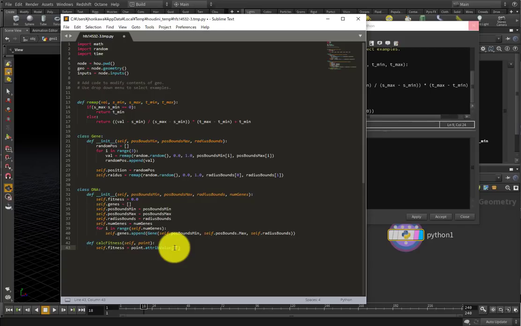So I assume that the point I inputted inside this function already has a fitness attribute called fitness, and I'm just gonna retrieve this fitness attribute and put it inside a fitness variable inside this DNA class. That's all I'm doing in this function.